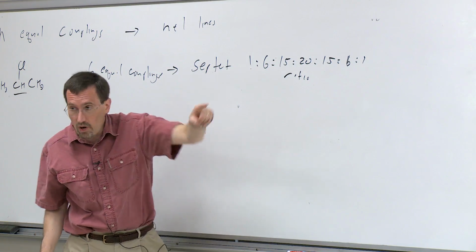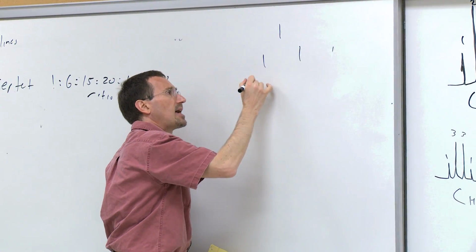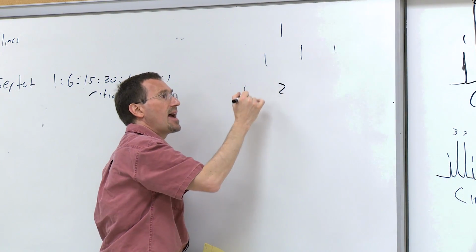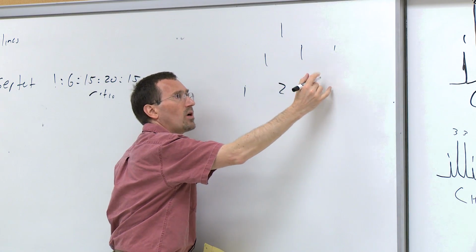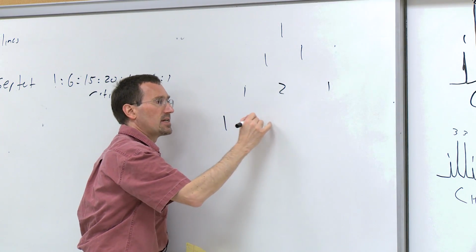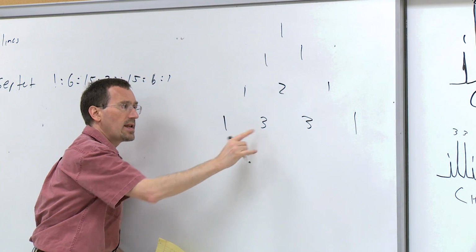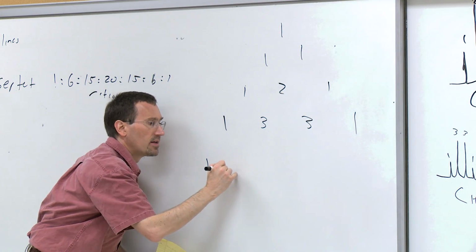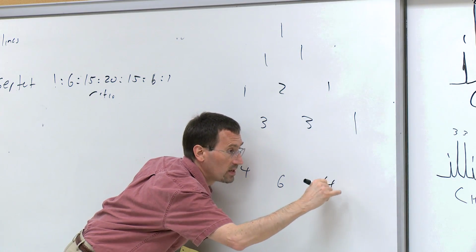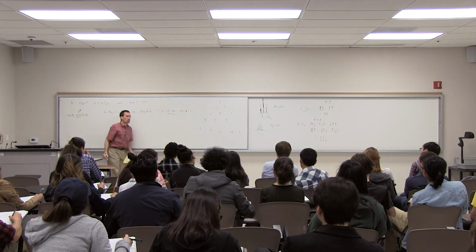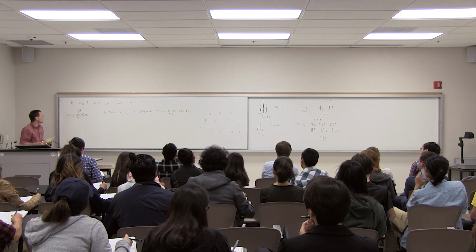In general, of course, you can work out the statistics, or it falls on what's called Pascal's triangle. In Pascal's triangle, you just add the 2 numbers above, so you keep putting 1s and then you say 1 and 1 is 2. That gives you your statistics for the triplet. The quartet is 1 to 3 to 3 to 1. Now for a quintet, you go 1 to 4, add 3 and 3 is 6, add 3 and 1 is 4, to 1, and so forth. Or you can just work out the statistics yourself by working out the combinations of spin up and spin down.